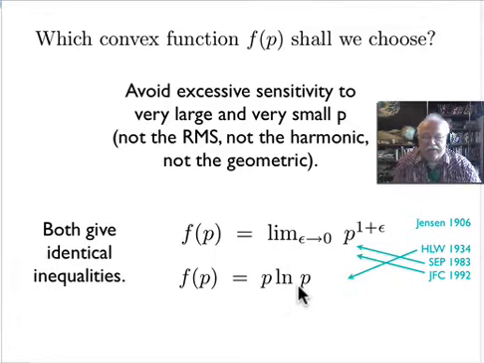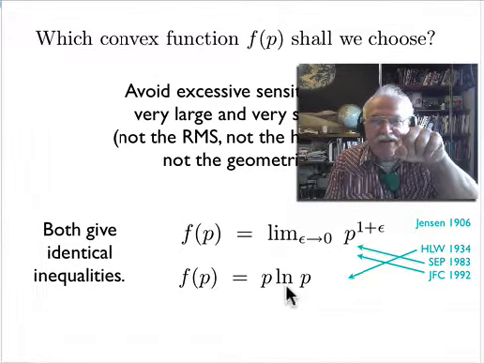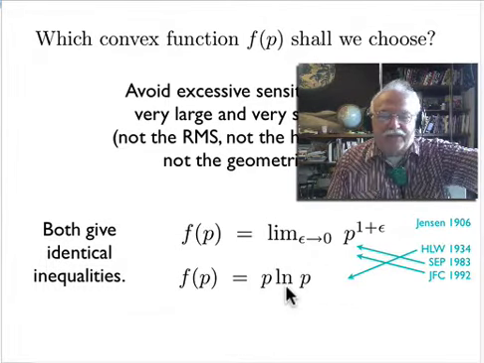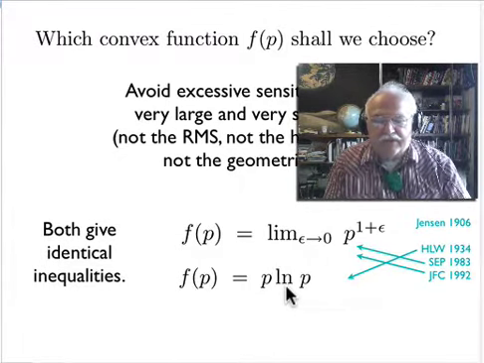And I should tell you, if you compute the second derivative of this, it'll be 1 over p. So the second derivative blows up at p equals 0, but this function does not blow up at p equals 0. Look, if p is equal to 0, then log p is minus infinity, but don't let that bother you because this has a 0 multiplying it, and this p is much stronger than log p. If I were to plot this function for you, I haven't plotted it because you don't need a plot, it starts by going straight down with infinite curvature, and it loops around and goes up. And it crosses 0 at p equals 1.